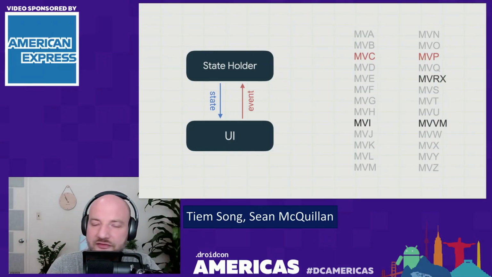And we can see that all of the architectures that have grown in popularity over the last few years, MVI, Mavericks, MVVM, Android architecture components, guide to app architecture, all of these pretty strongly encourage unidirectional data flow, where state is always flowing down and events are always flowing up. Some of the older architectures that we all used maybe a couple years ago, like MVP or MVC, often do have events going down. Now you can use things where events go down in Compose, but you're going to have to build a little bit of bridge code to turn those events into state.